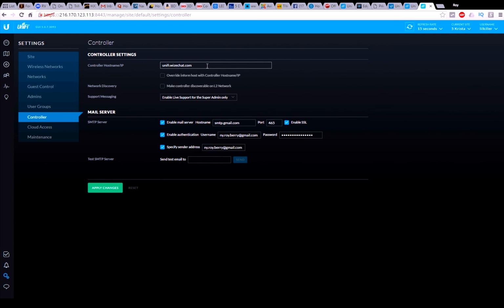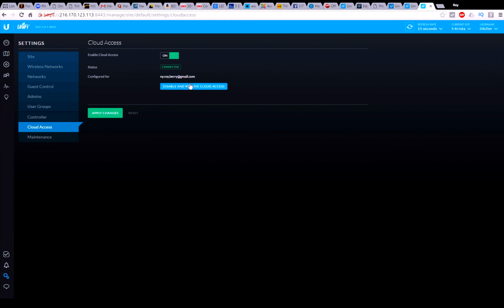We have controller settings. This is where you would change your IPs. You have email server for alerts. You can use your authentication, the whole 9 yards. That'll go. We have cloud access, which of course was when you adopted it. That's what set that in motion.